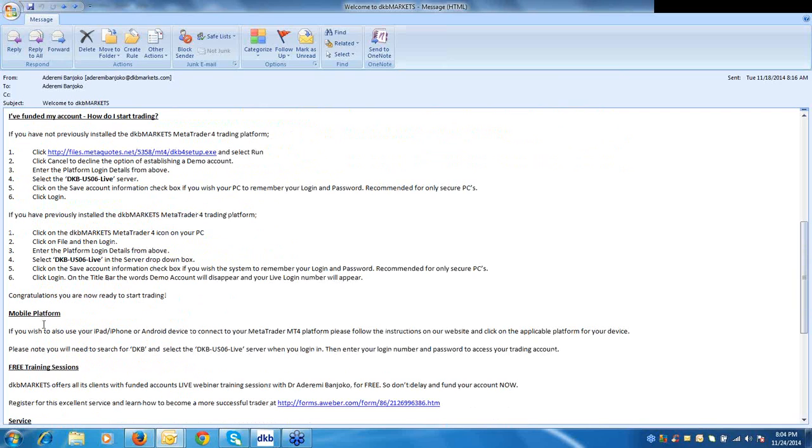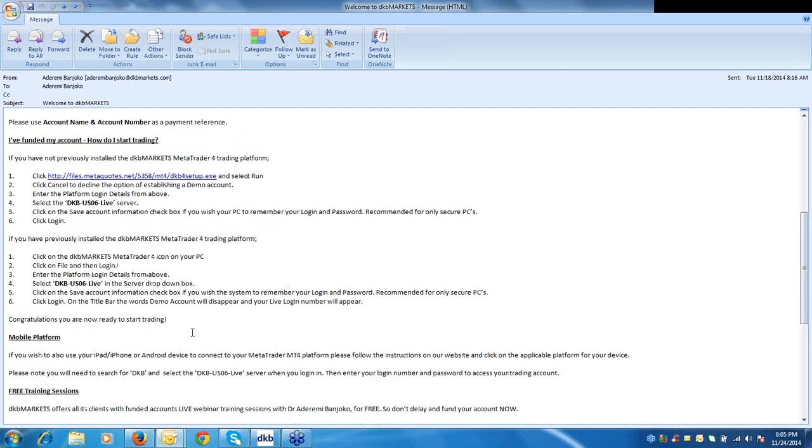You can also have a mobile platform, so you can also access your account through the mobile platform on your mobile device. But obviously the mobile platform is not as comprehensive as the desktop or laptop platform. The platform I'll be showing you how to use will be the one that you're going to download onto your laptop or your desktop PC, because that's the one that has more features and is more detailed in terms of trading.